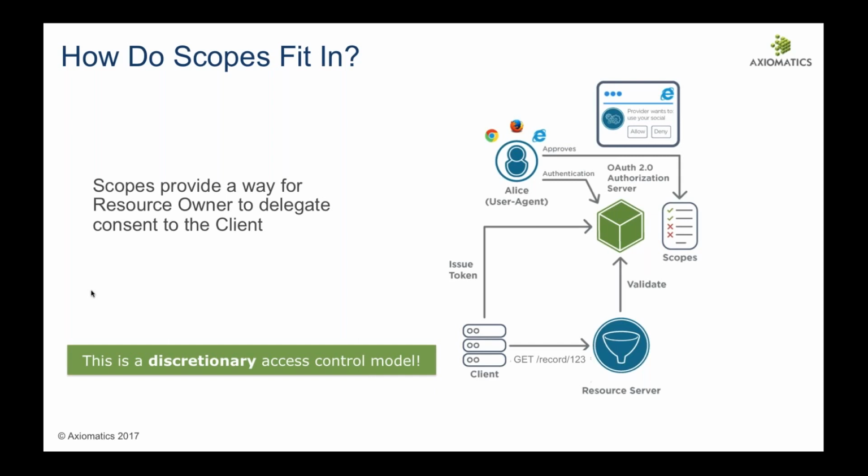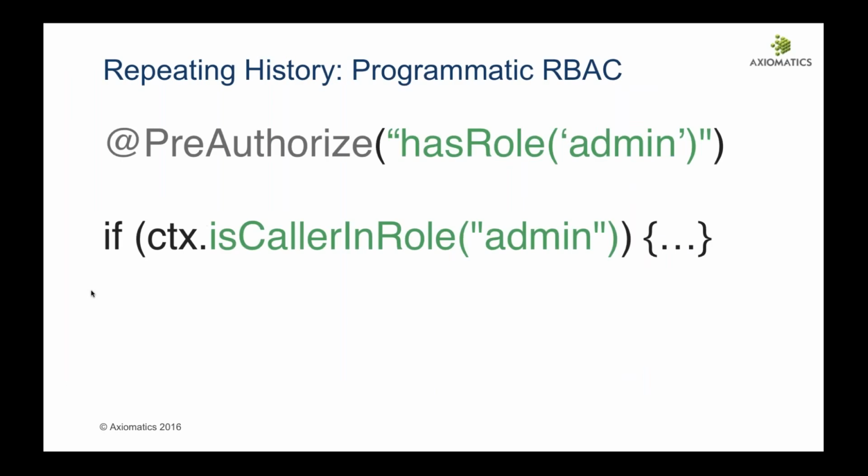Well, one of the things, Gerry, is that we are unfortunately not learning from our historic problems with web applications when that was a thing. If you look at the two statements we have here, the first one is a Spring annotation that is checking for the presence of a role to make a programmatic access control decision, and the second one is a J2EE example doing the same thing, right?